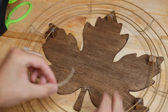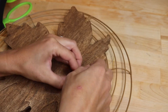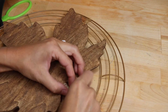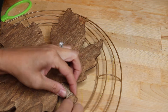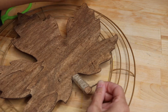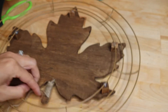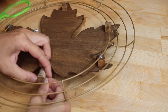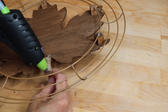The glue gun I'm using is a Sure Bonder glue gun, which I got for about five dollars at Menards. If you have a Menards near you, their glue guns are really reasonably priced — the same one is like $13 at Meijer. Now I'm taking a little bit of twine from the Dollar Tree, gluing it on the back, and wrapping it around the stem of the leaf for a little extra something. It's those little details that take a homemade project from good to great — it cost maybe a nickel's worth of twine.